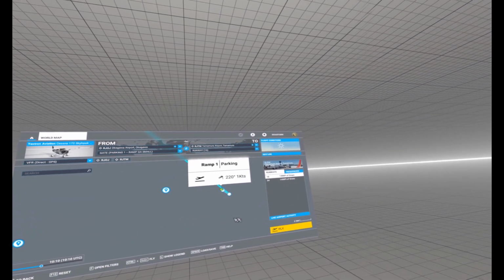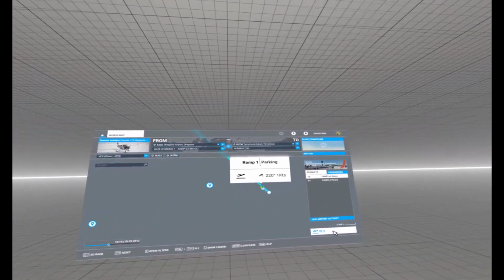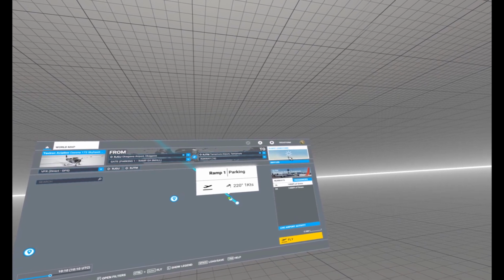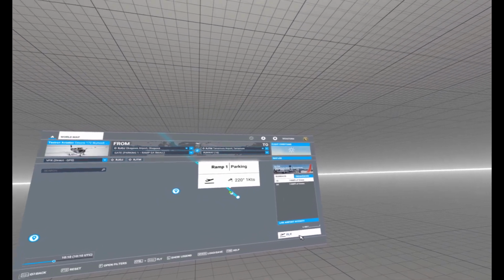I'm using basically live conditions, but I changed the time of the day because right now it's night, it's really dark in real life. I didn't want it to be like that in the game, so I'm using the live weather, but not live time of day.